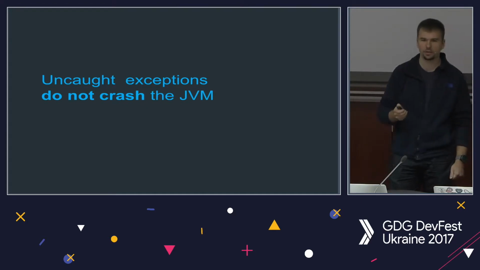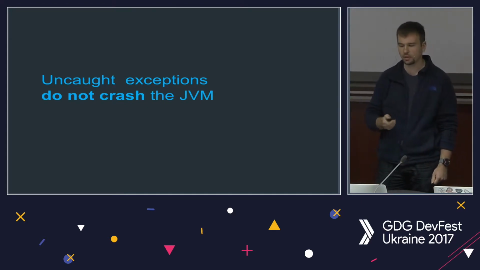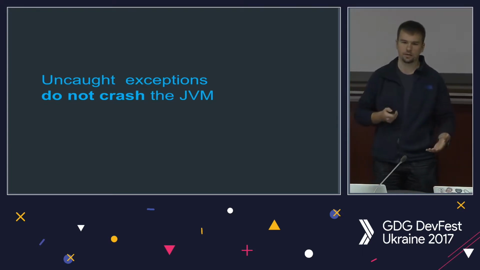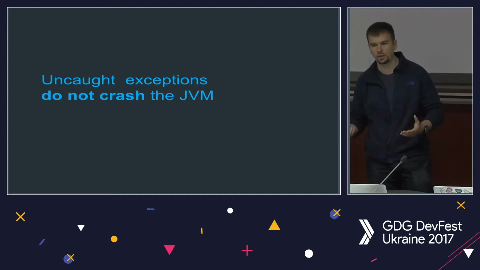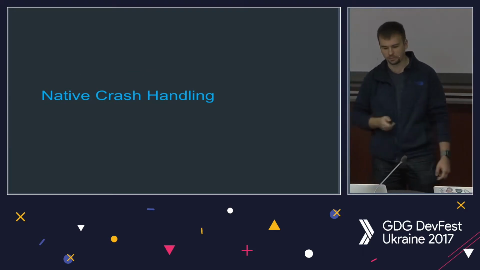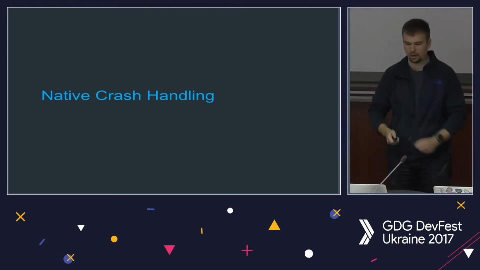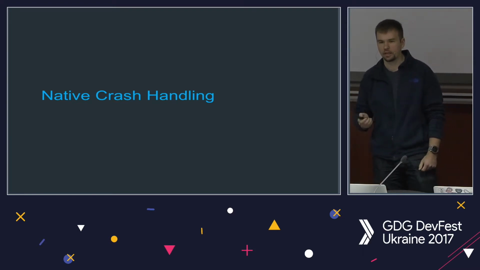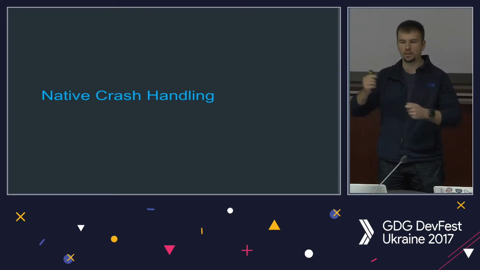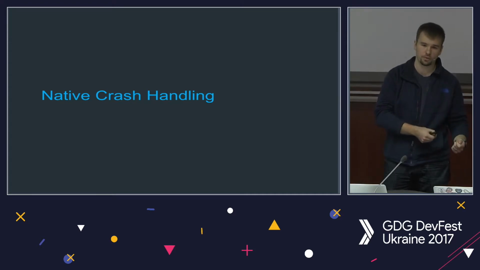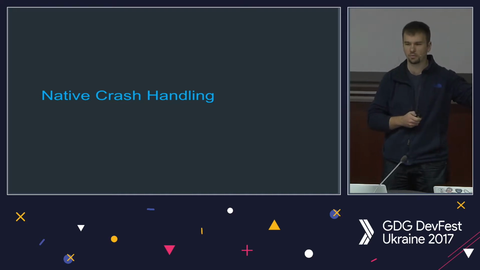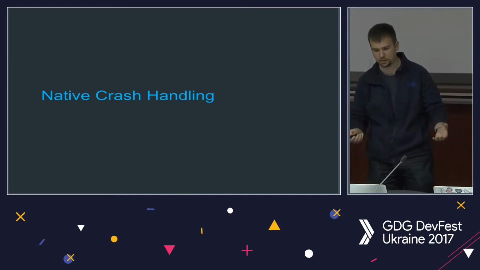And this means that in the context of our uncaught default exception handler, we can use all standard Java facilities. So we can open files, we can read them, we can write them, we can even do networking. So you can imagine having an exception handler that pings some backend to say, hey, a crash has happened. And this is great. Usually, what most Java crash handling frameworks do for Android is in this default uncaught exception handler, they collect process information, including the stack trace, and they write it to a file. And then when the application restarts, they take that file and they send it to some backend for processing, perhaps to be displayed on the dashboard.